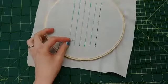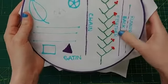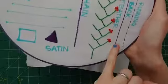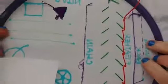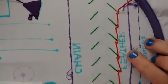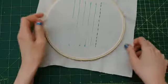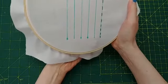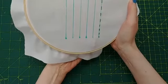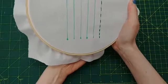So back stitch, if you look at my sampler over here, it's all one solid stitch. So it's one continuous line, and it's got the little stitches that make up that continuous line. And then if you flip it over, you can see that it's actually a double thickness on the back, and that's because you are going back over stitches. So to start the back stitch, you don't want to start at the beginning of your line that you've drawn. You want to start a little ways up, because we're going back from where we start.